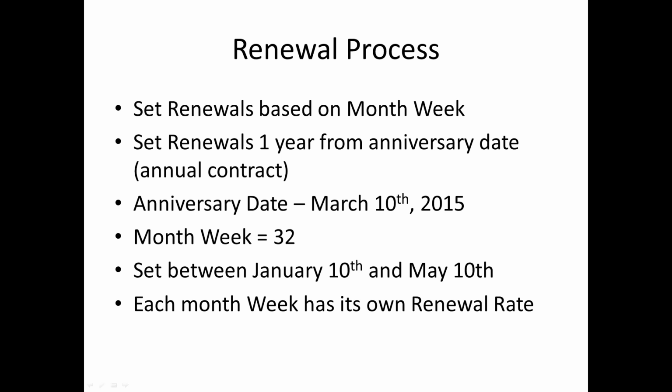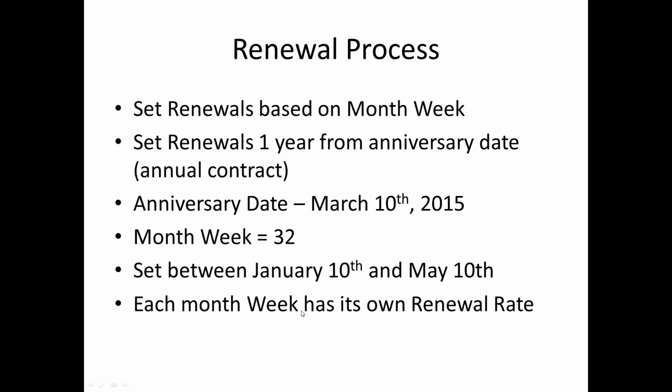anniversary date. So again, if the anniversary date is March 10th, 2015, month week is March week 2. And so what we're going to do is try to set those renewals sometime between January 10th and May 10th, or set and run the renewals and complete them. That way, there's a window of about 2 months before and 2 months after that expiration date that we're trying to get it completed.